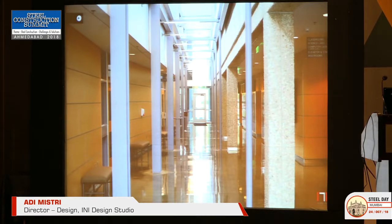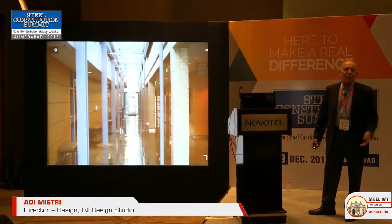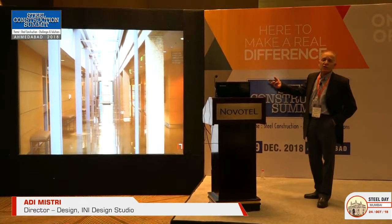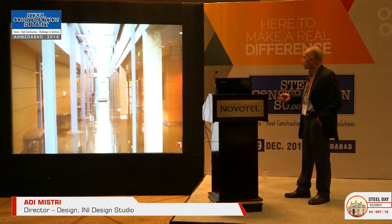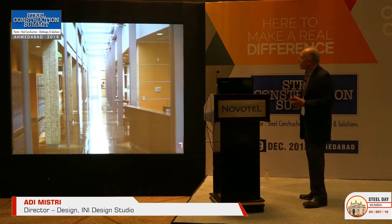Another thing to point out — where steel and concrete are brothers and sisters working together — with a very tight budget, we did a polished concrete floor. There was some resistance because clients typically want perfection in flooring. In India you'd go to stone without thinking, but in the States it's tough to get stone in most projects. This was a $150-a-square-foot building at 2013 completion — a lot of stuff for about 40,000 square feet, including a completely renovated old building with very nice functional classrooms. So this is sort of celebrating steel — I just love this project because it was so nicely put together by the structural and architectural team working together.